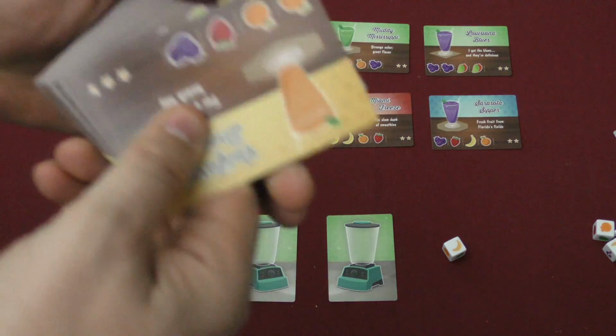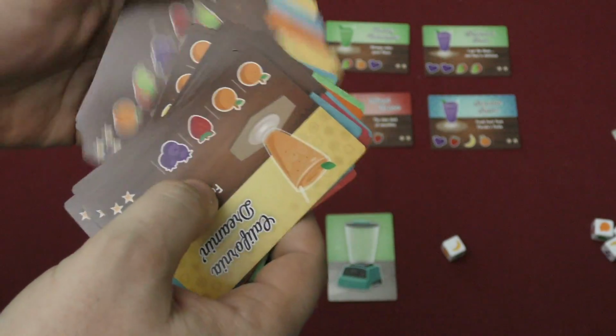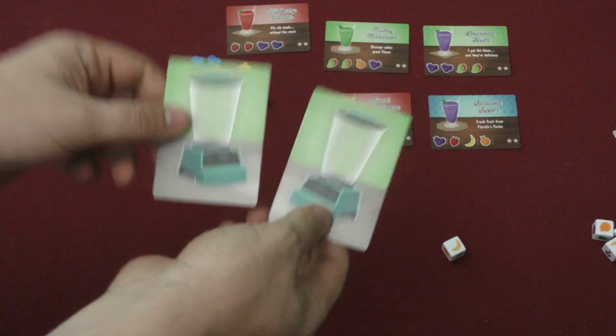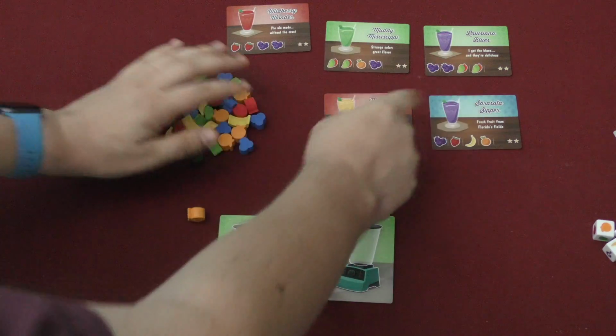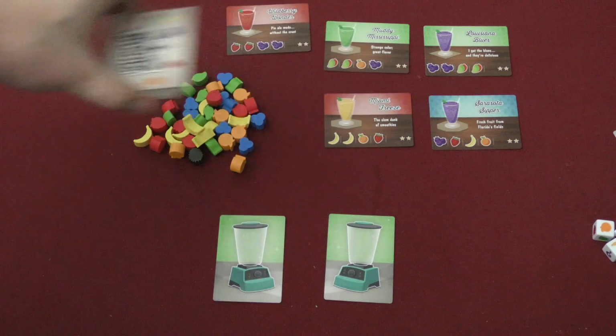Players are going to have a deck of order cards, and it's pretty easy. You're just going to use the orange orders plus the orders that match the color of each player in the game. Each player is going to get 2 blenders of their color. They're going to get 1 die. A pile of fruit is placed in the middle of the table, as well as 1 order for each player plus 1, with the rest of the orders placed nearby.